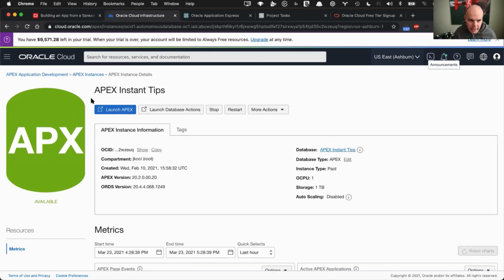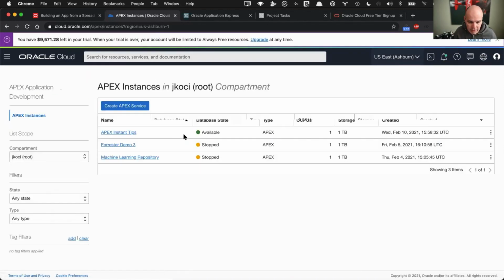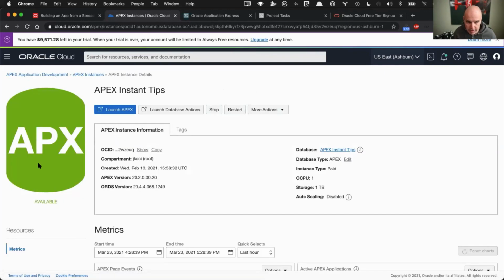You should get a nice green here. So if I look at my Apex instances, I have one here I called Apex Instant Tips. And after you create it, it should be nice and green here. And if people could let me know if they got this far, or if they still need a little time to create their Apex service.